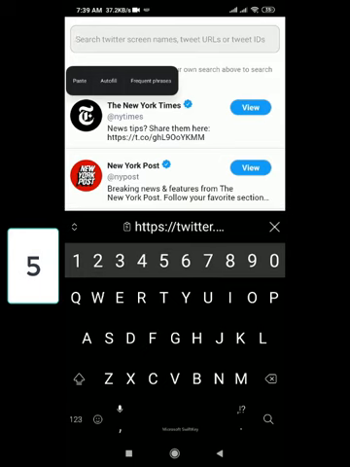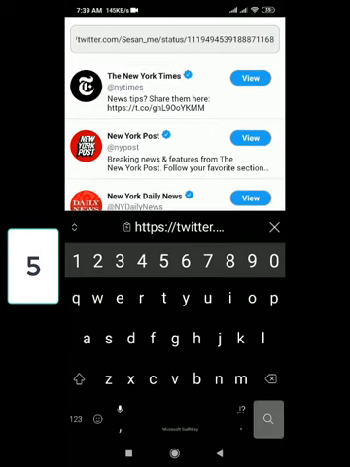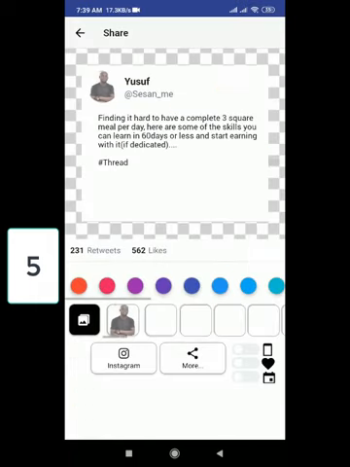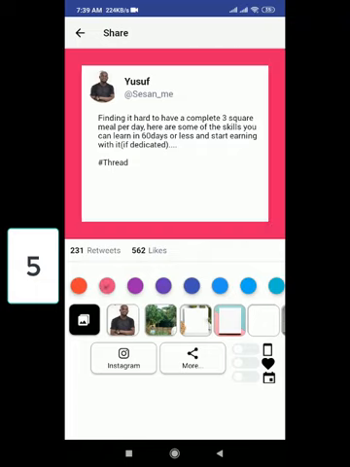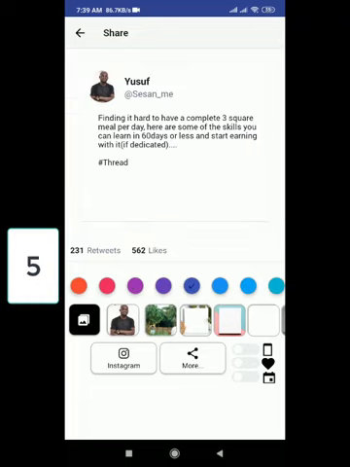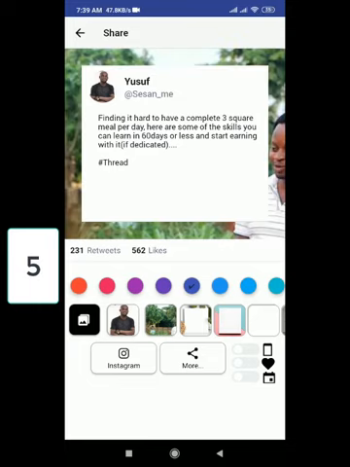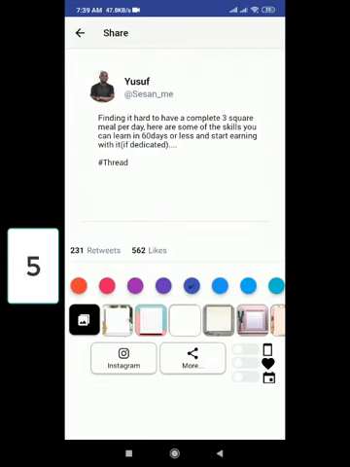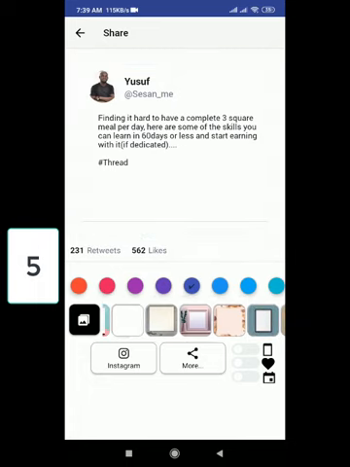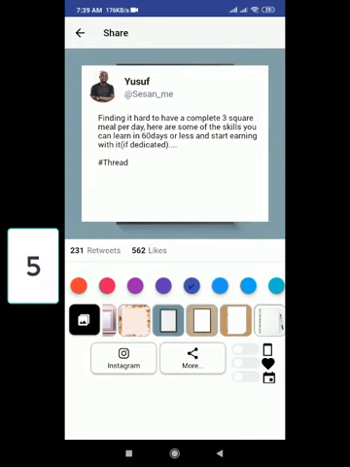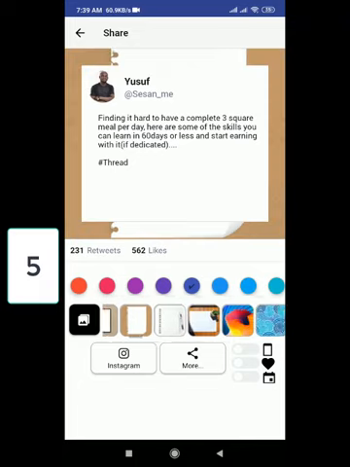Wow. Paste. Wow. These are some sort of creativity in it. I think you can change. Oh, that's interesting. You can change. You can even add a banner. Oh, this is interesting. Add a banner to it. So this gives your tweet some life. As you can see, it gives your tweet some life. That's interesting.